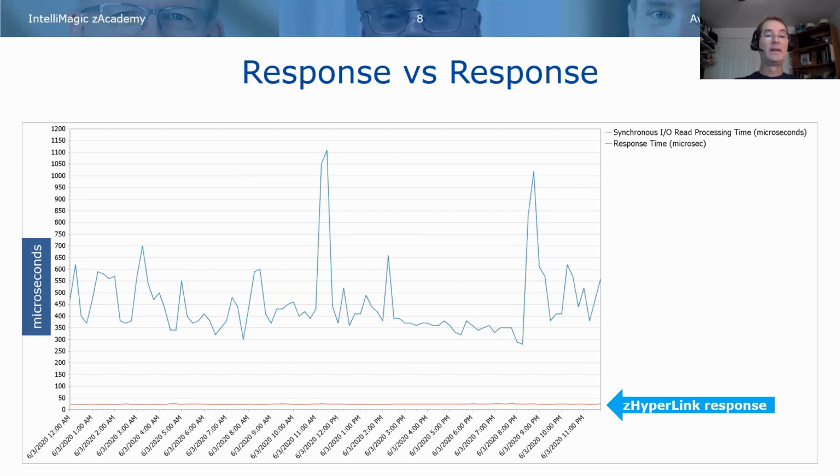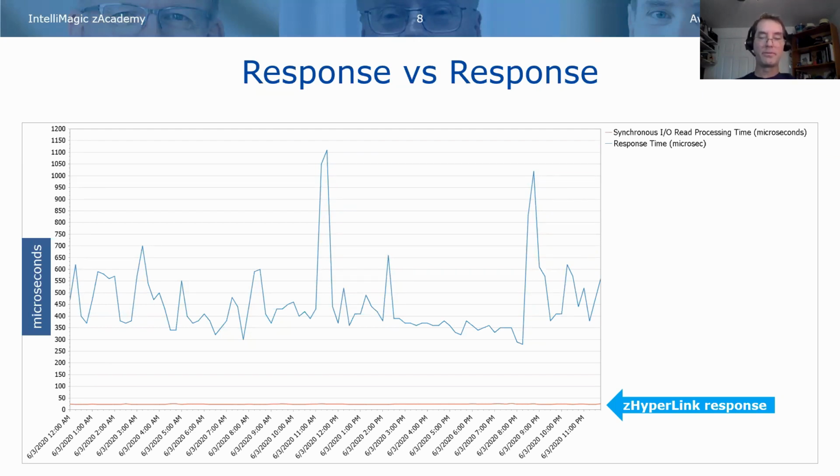More directly, the actual response time. So this chart, the blue line is the same response time chart that I showed a few slides back, just not breaking down the components, the pend, connect, disconnect, and so on, just showing the total. So you can see, half a millisecond, roughly down the middle of the chart is where it was. I've changed the scale here, notice on the left, to microseconds. Same number, just changed the scale to represent what we're talking about here. So 500 or so microseconds.